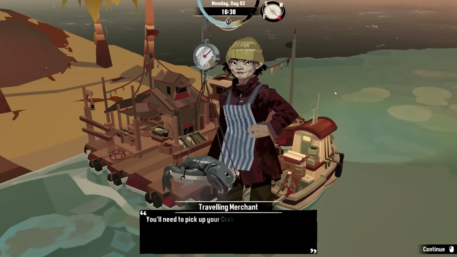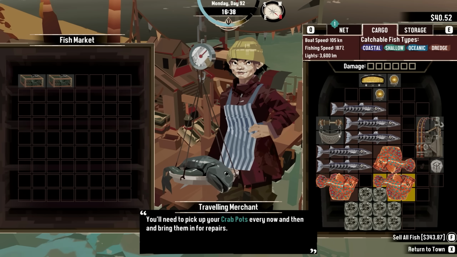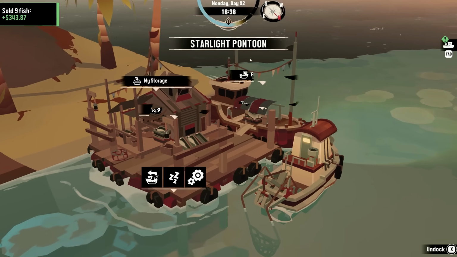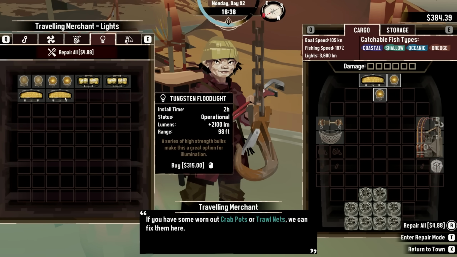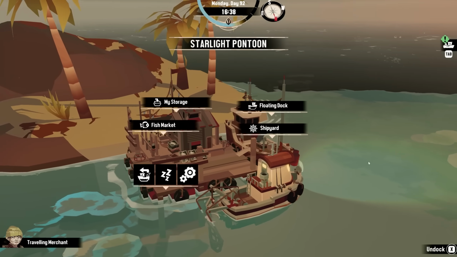All right, so we caught one fish. Let's see what we caught in our net here. Not what we needed. So let's go ahead and sell everything. And I guess we're just gonna start checking the shipyard for the research upgrades, because we have everything else. Like, we're good. We've got it all.